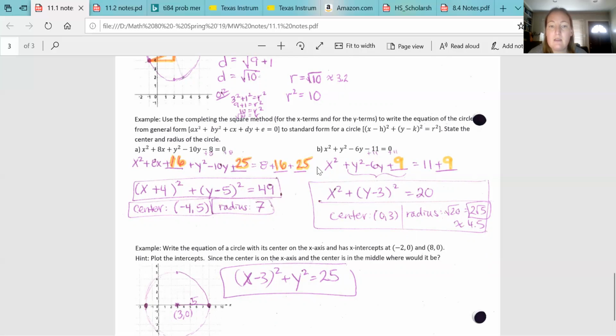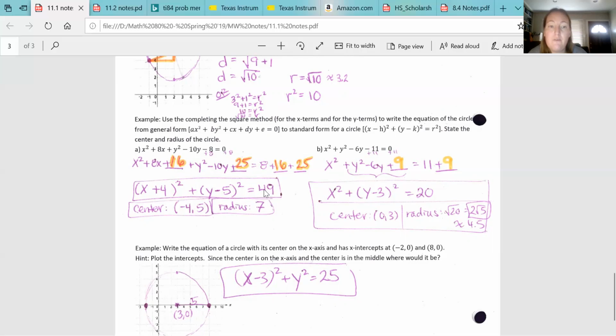And then adding these constants up, you get 49. So that makes an equation in standard form. It is a circle. If we were to go further in conics, you'd also know it's a circle because if you tried to divide by 49, you would have the same x distance and y distance. So if you go the same in the x and the y, it creates a circle.